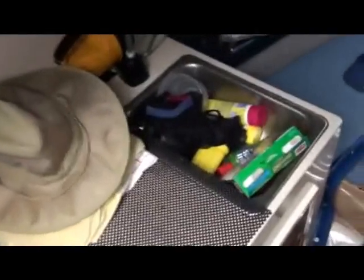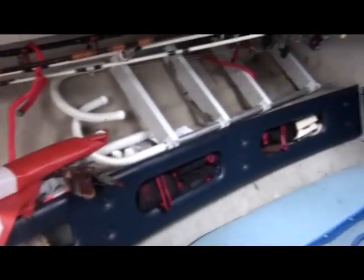This is the interior. Like I said, there is stuff in here because we do use the boat. There's storage all underneath all these cushions. The cushions were redone about 4 or 5 years ago. This is the head, and for the size of boat, it is actually a pretty nice size head. Where we set the coolers, you can also put a refrigerator there. Another sink. It is in the center part here.